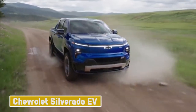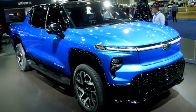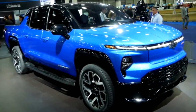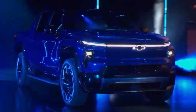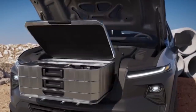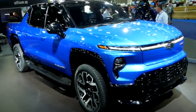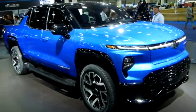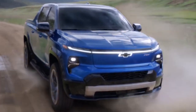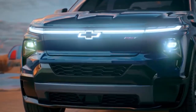Number 6: Chevrolet Silverado EV. Just as night follows day, a Chevrolet pickup truck follows a Ford pickup truck. And don't for one minute think it's just a repurposed combustion-engined Silverado — it's built from the ground up on the same electric platform as the Hummer EV. When it launches in 2023, buyers will have the option of the bells-and-whistles $105,000 RST First Edition, or the more rough-and-ready, reasonably priced $39,900 Work Truck. The former offers 664 BHP and 780 lb-ft of torque, a 600-kilogram payload, and a towing capacity of 3,650 kilograms, while the latter gives you 510 BHP and 615 lb-ft of torque, a 550-kilogram payload, and the same 3,650-kilogram towing capacity.